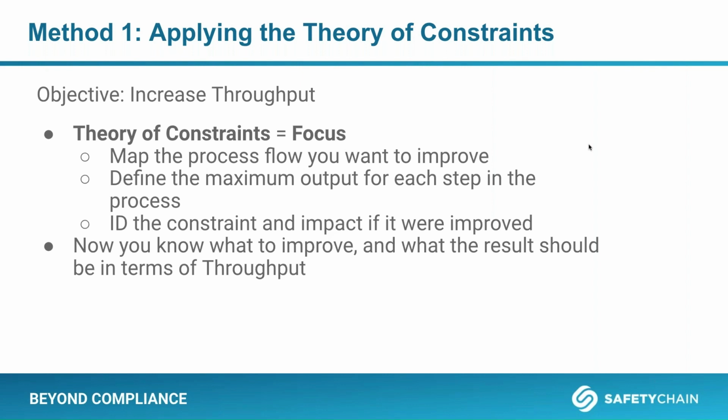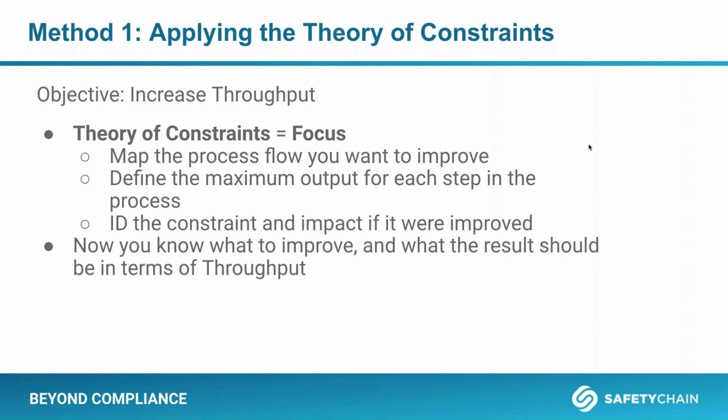And we're going to go through our process and define what the theoretical max is for that step or that stage. And if you were to do that in a bar chart, it becomes really visibly apparent what the constraint of your process is, at least in terms of output, right? If the widget packaging machine, whatever that may be, can only run 80 units a minute, you will not produce more than 80 units. It doesn't matter how fast the beginning of the line is, right?